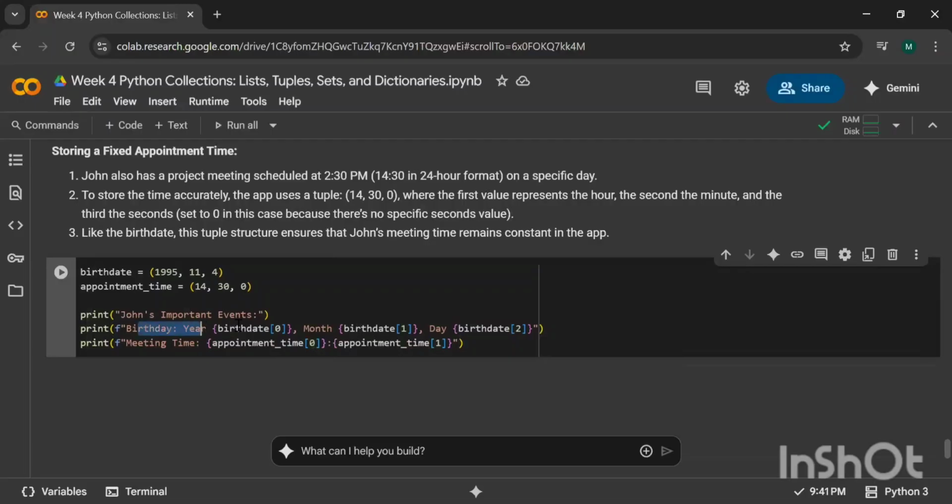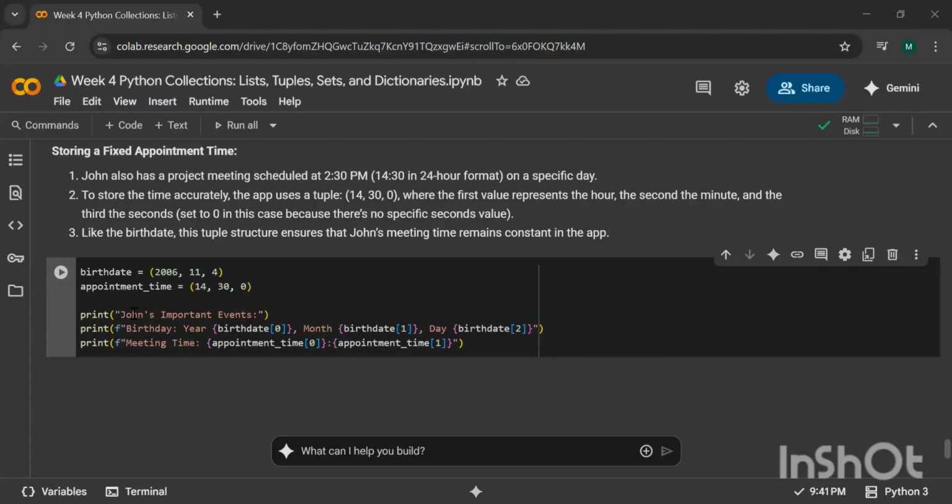See, birthday year: birth date 0, month: birth date 1, and day: birth date 2. Similarly, for the timing, appointment time 0, appointment time 1. Let me make it 2006 then. Is it clear, everyone, how we can do indexing in a tuple? Just the same as a list.